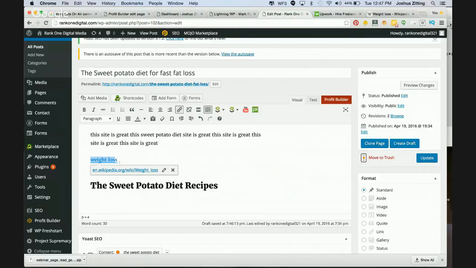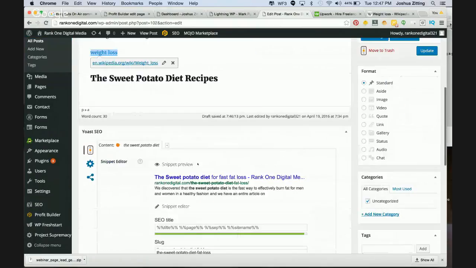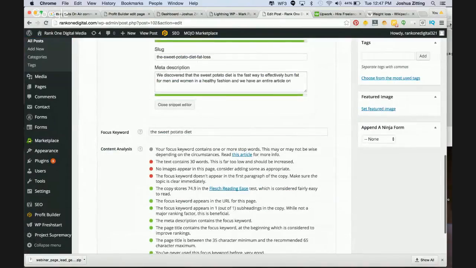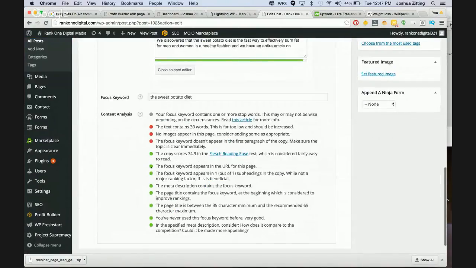Google's going to look at this and go, wow, cool, they're actually linking out to reliable sources, so if people go to this article, they're going to get some really valuable information. And then if you come down to Yoast, guess what? We just got rid of that. So it's green now, right?